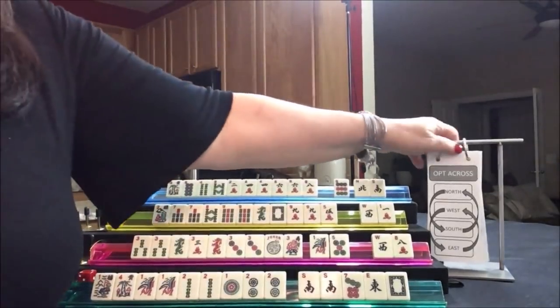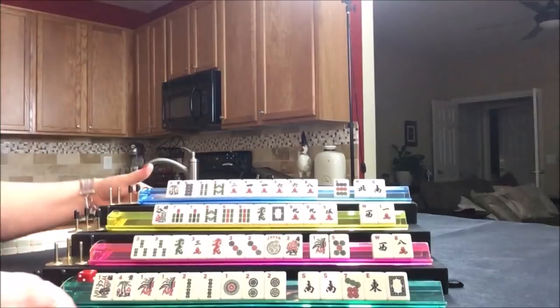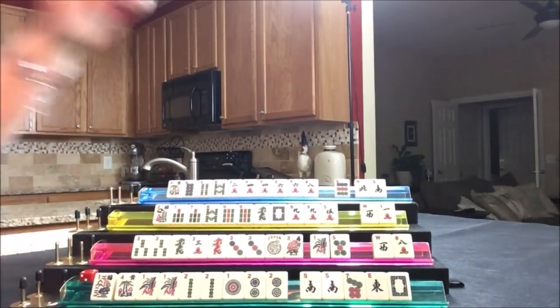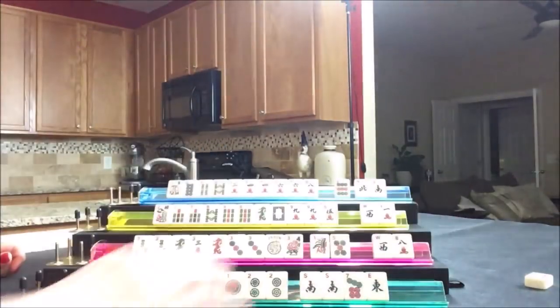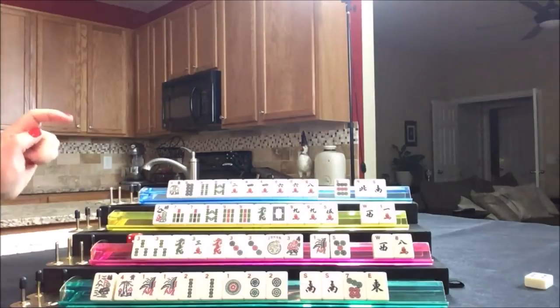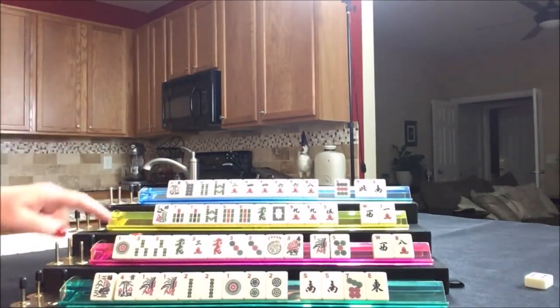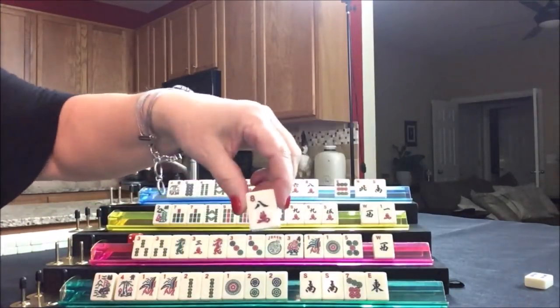We're done with the Charleston and we're moving on to the pick and discard phase of the game now. So I think we could go ahead and start by discarding the white dragon. And we can draw for player two or south. We got a one dot. Let's just keep it and get rid of the eight crack.